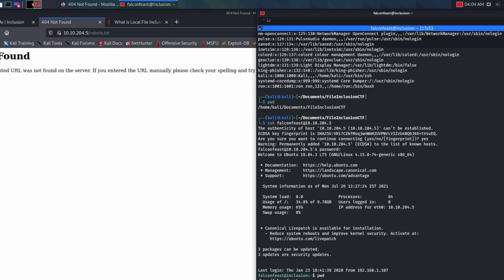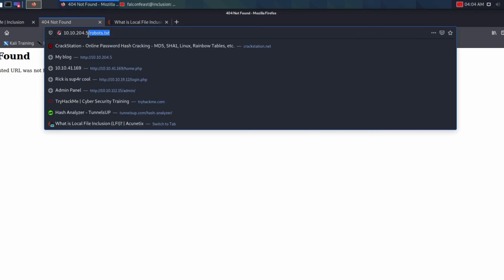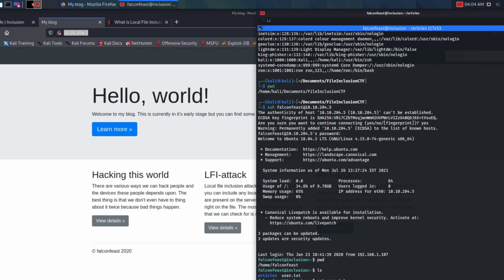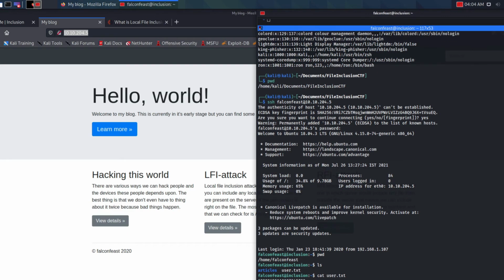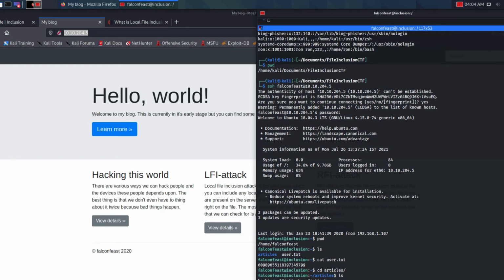And also, what is this articles, let's just move into this articles. What is in hacking LFI? Okay, so these hacking LFI attacks, RFI attacks is just those buttons that we saw on the first page, right? Maybe I'm wrong. No, I'm not wrong. I'm right. So this is the thing. Okay, we don't want that. CD back and CD into root. Okay, so we cannot move into root, but we already found that root flag.